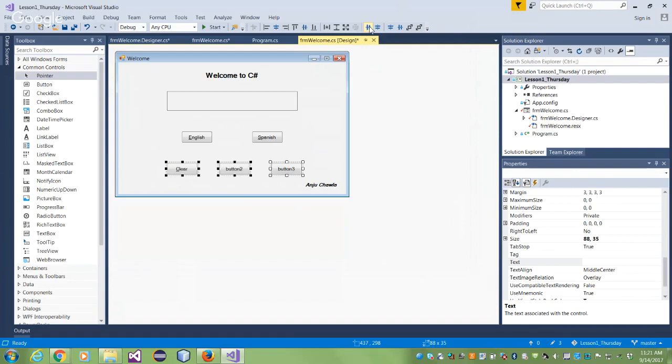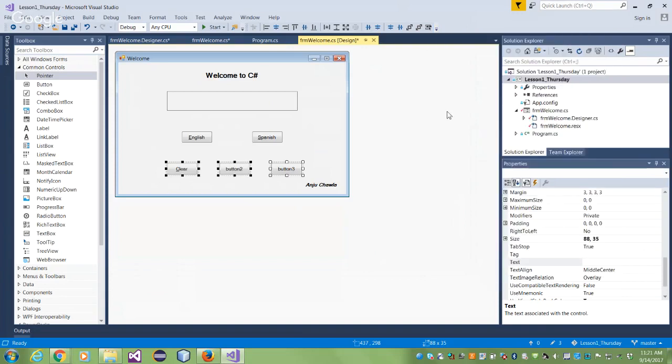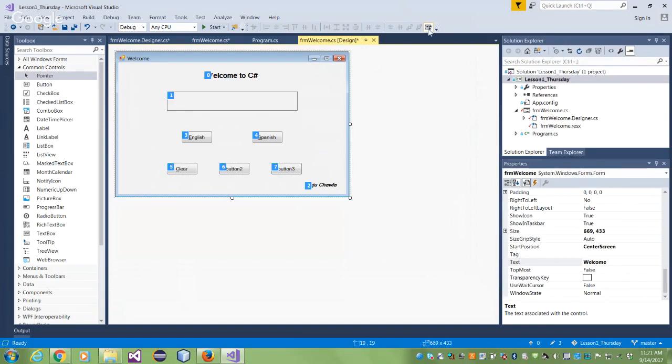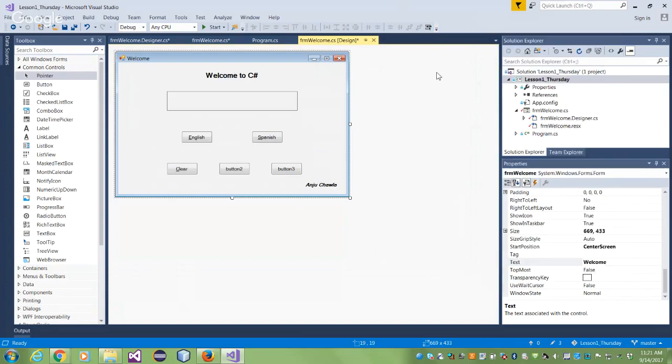Okay. And for students who did not come last week, if you don't have these buttons, you can go here, and any button that you need, you can select from here. Let's see what this tab order does. Oh, that's neat. Get this tab order also. I didn't know, that's a new one, but there's a tab order button here. So get a button which is called tab order. Add it to your toolbar. Let me show it to you right away, what it does.